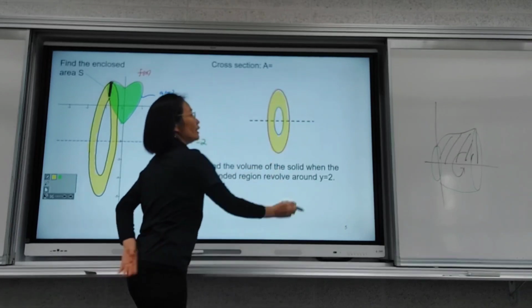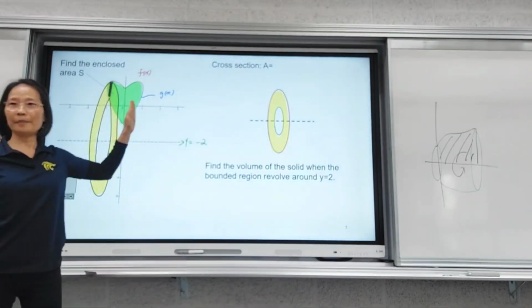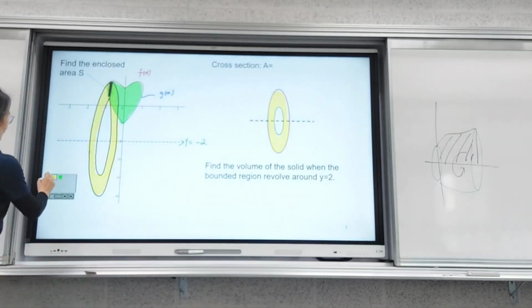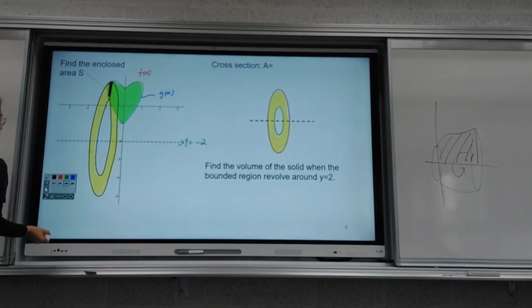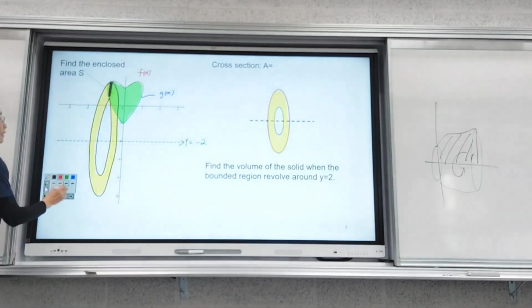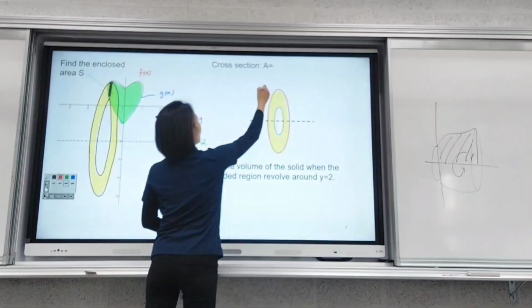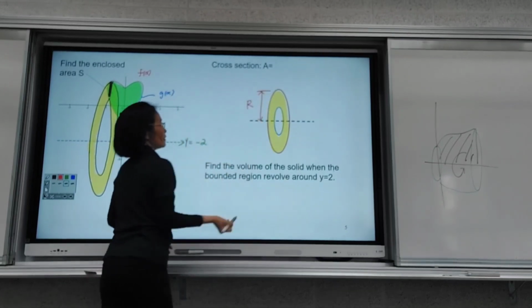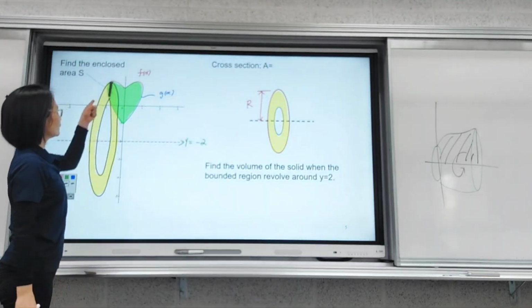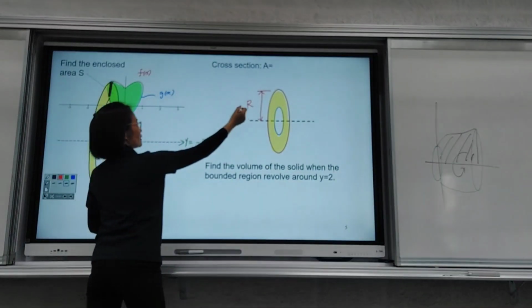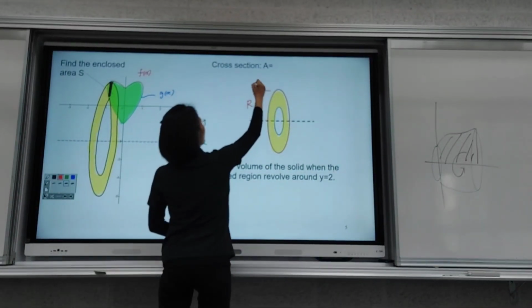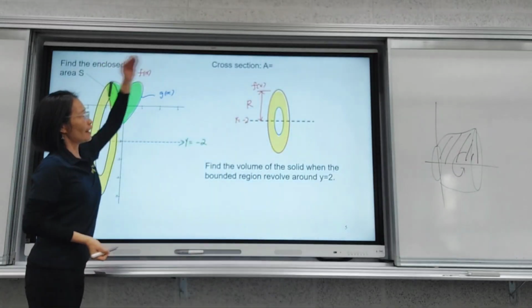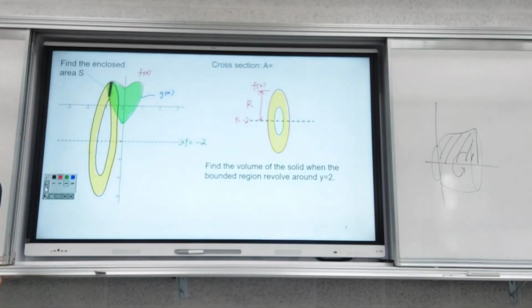Now we need to integrate the washer piece by piece, so we will get the entire solid. How do we do that? Find the area for one piece. So you need to find the R. What is that R equal to? The big R is f of x, and this is -2. Again, top minus the bottom.